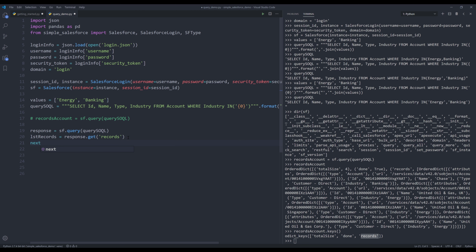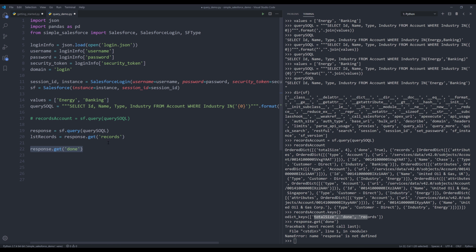If your query has additional records that I need to retrieve, then you're going to see a fourth key. Right now I only have three keys, so it's missing the next records URL key. So here, let me take the records accounts object and print the done value.